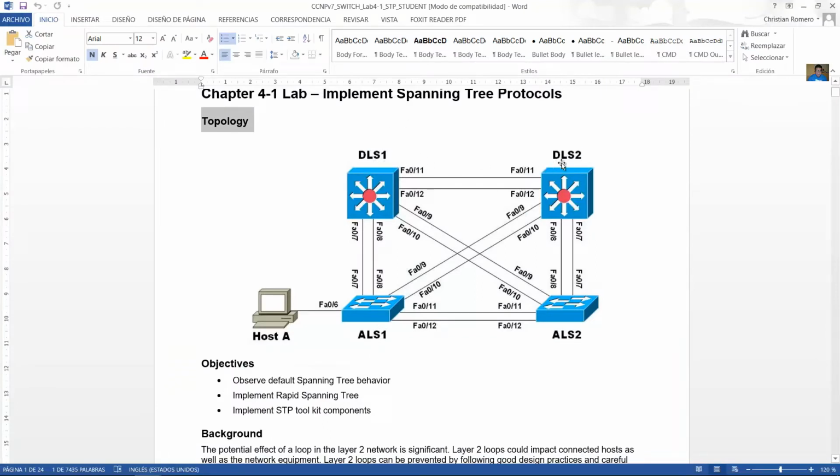Between DLS1 and DLS2, FastEthernet 11 and FastEthernet 12 on both sides.